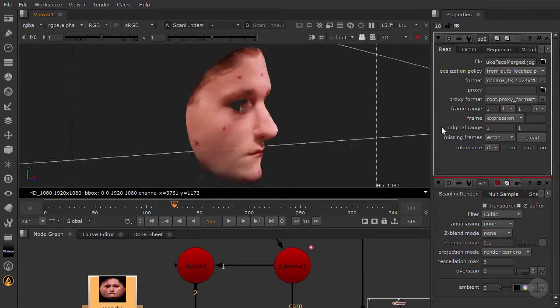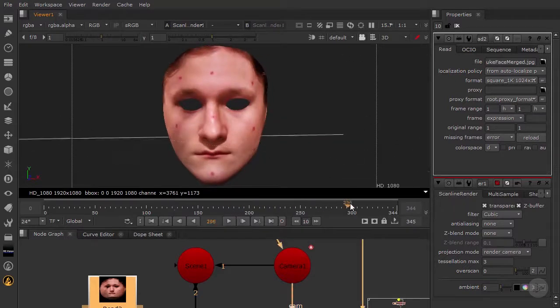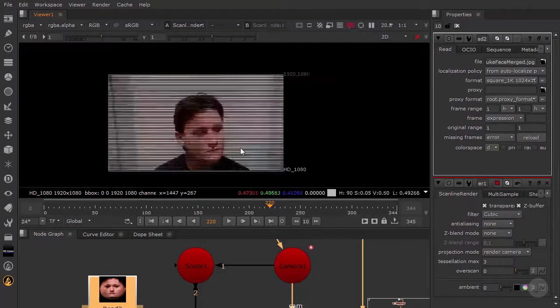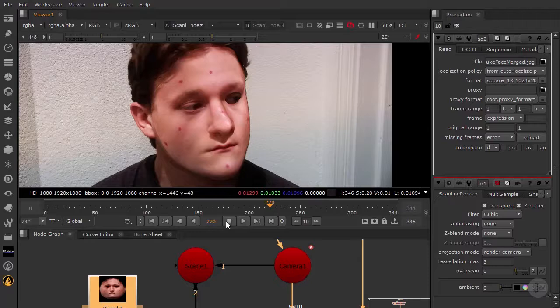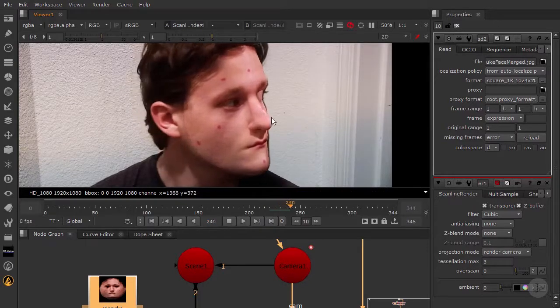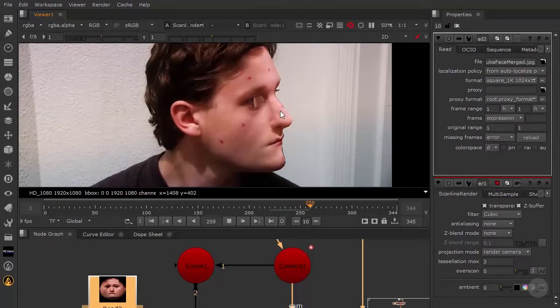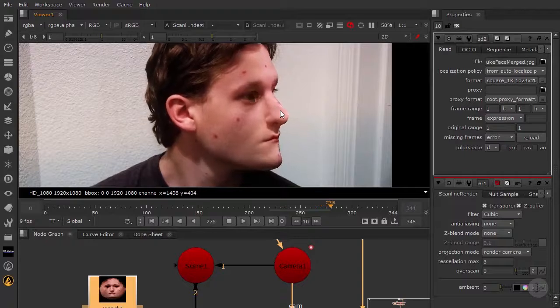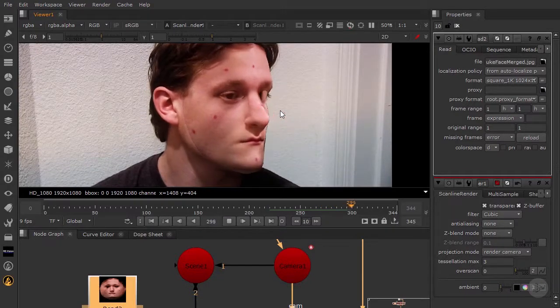Oops. See, now as we change the camera, it no longer scrolls. And you can see that just the way it looked in Maya, when we actually do a scanline render, it does stick pretty well. So that's pretty much it. We've now covered everything that we've planned on covering.